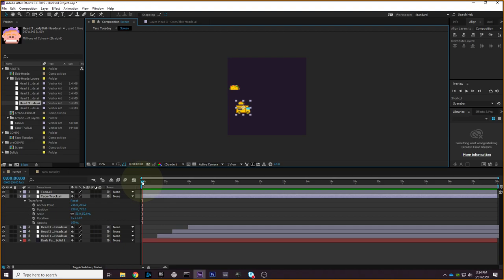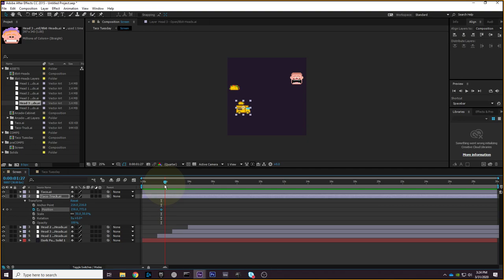Okay, we want it to move only when this part of the head is shown. So roughly here is where we want the truck to start moving. I'm just gonna add a keyframe on it, on the position right here, because I want to animate the position. So it's like I told After Effects that at second 1 and 18 frames I want you to start moving. Okay, now it doesn't know where to move to because I haven't given it a second keyframe, so I need to give it the second keyframe.